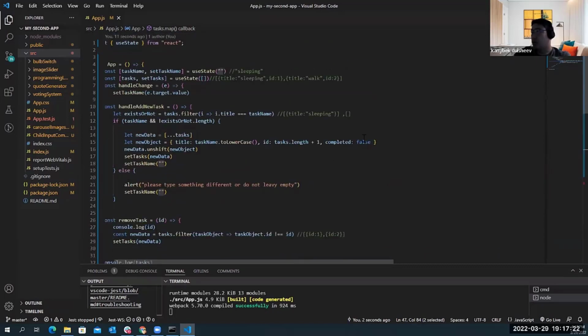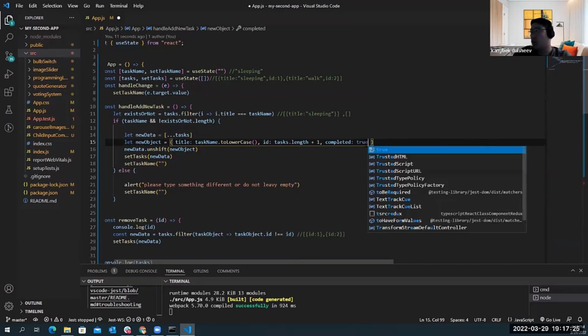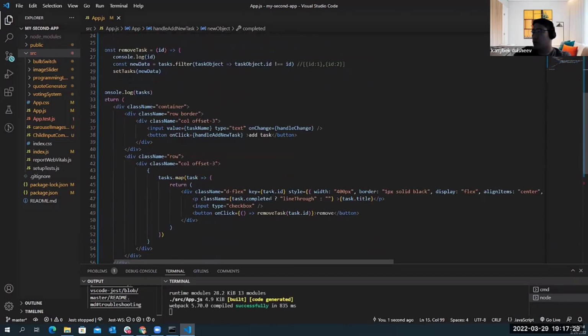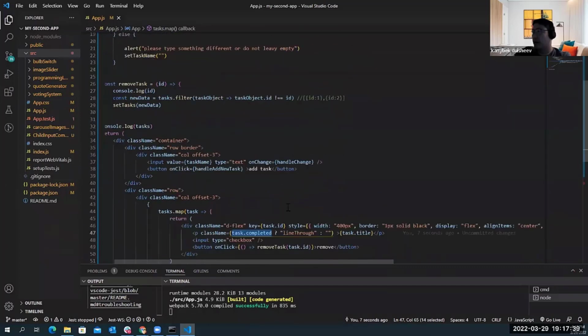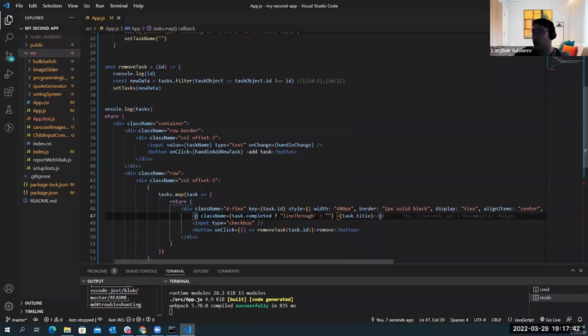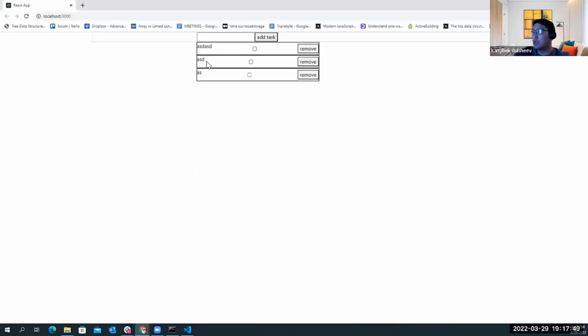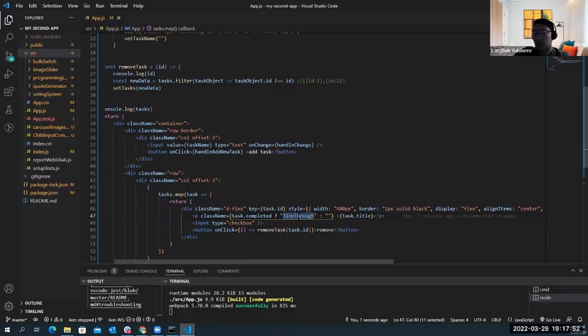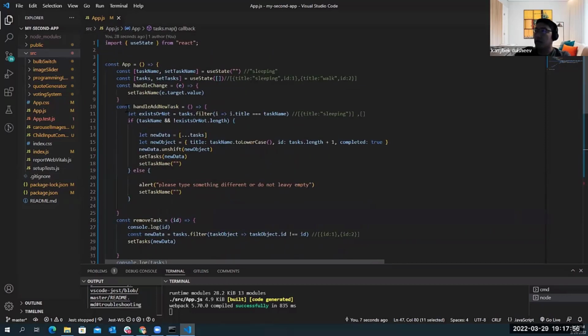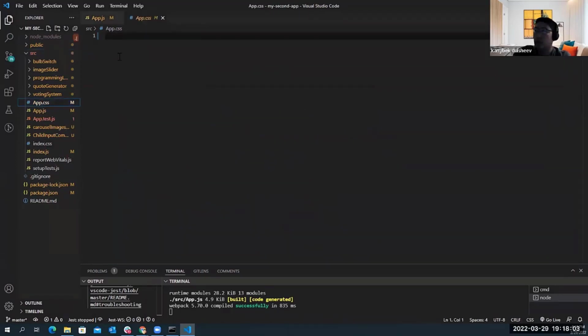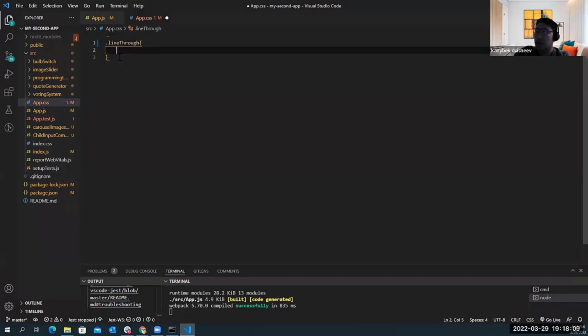So what if we have one true over here? I mean, let's say all of them are true. Then during that mapping, we find that task.completed is true for every object, and every paragraph will get the class name line-through, and as a result that text will be crossed. But at the moment, it's not crossed. Why? Because we don't have such a class in our CSS, right? So we can go and add that to CSS, somewhere here in App.css. If anyone has this property, it will be affected such that they are crossed.